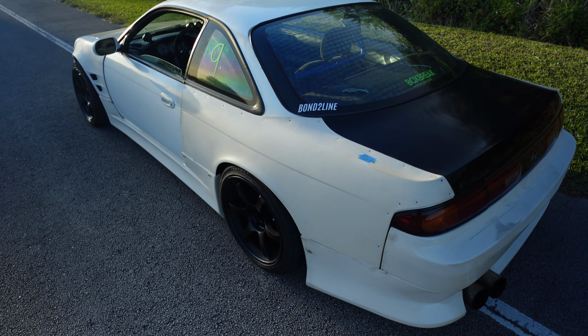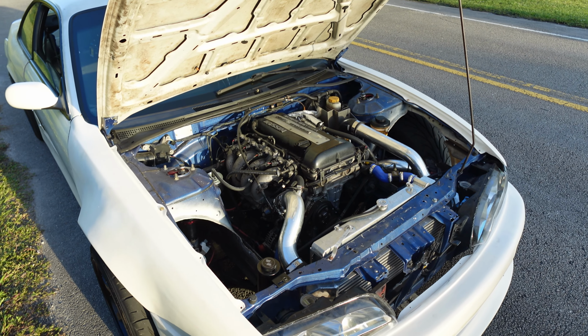Another pro, the SR20 came factory in Japan, so it's a direct bolt in, and the only thing you have to switch around is the harness. Everything else bolts directly in. So KA and SR are technically the same thing. You don't have to bang out the trans tunnel or do anything crazy to fit your SR. If you guys have ever done an engine swap in a car that's not supposed to take that motor, you'll see how difficult it is. Every corner you're having to bang something out, buy a new part, get custom parts, adapters. The SR drops right in.